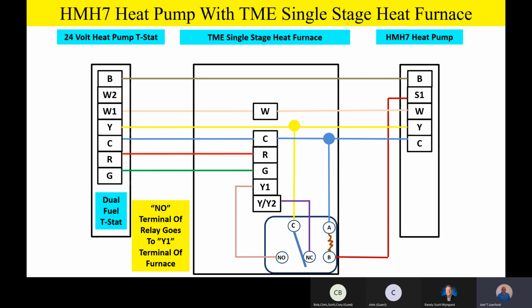It's just that now we're dealing with a furnace product, and you'll notice that the terminals are labeled a little bit differently on the furnace product. Any questions or comments on how we wired this up before we talk about a two-stage furnace?